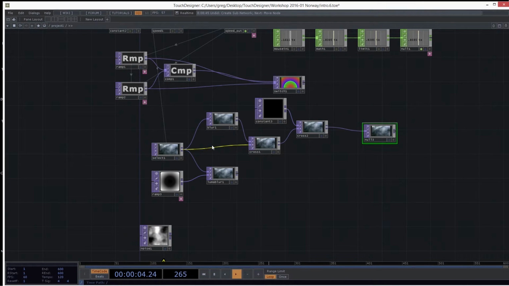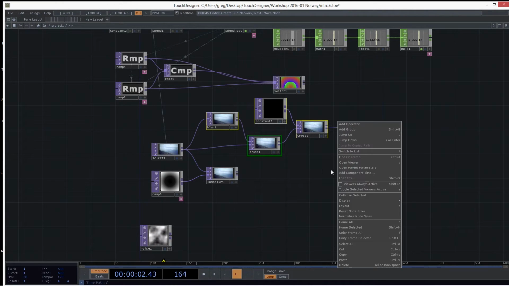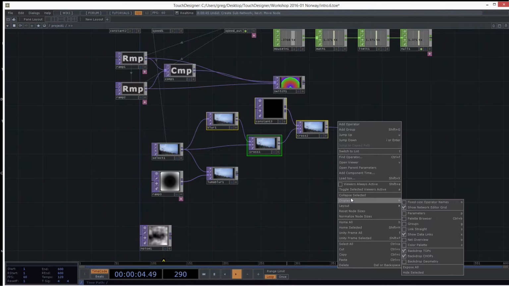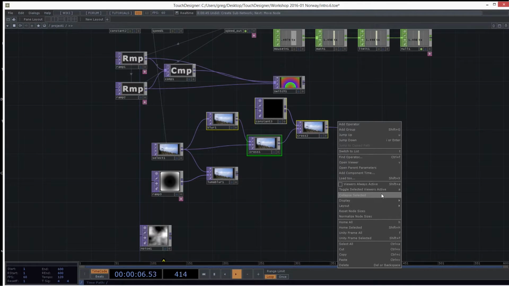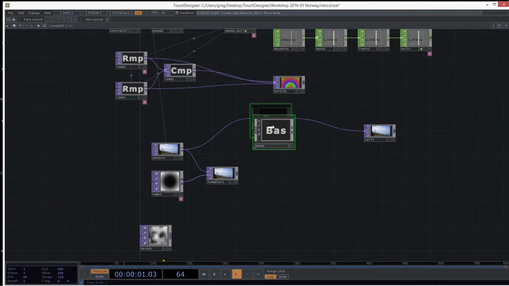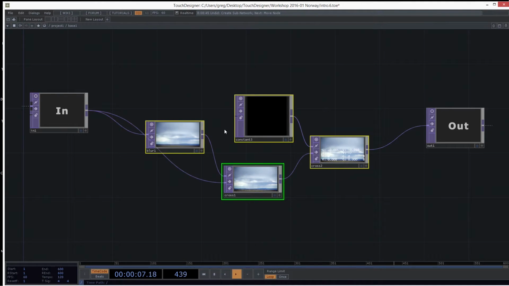Null, yeah. And I'll take all those 4 just by box selecting, right click. And then if I click somewhere else in the network editor and say collapse selected. It makes it into a base. You can name it whatever you want. And if I go inside, I see that little network that we had.